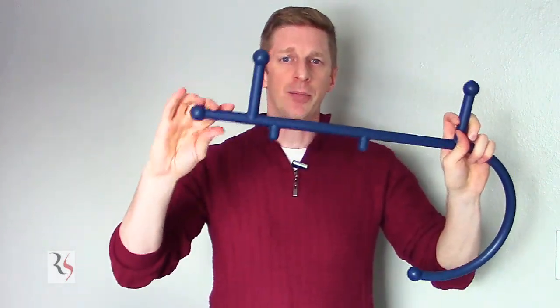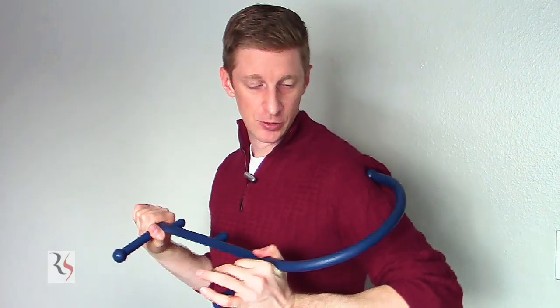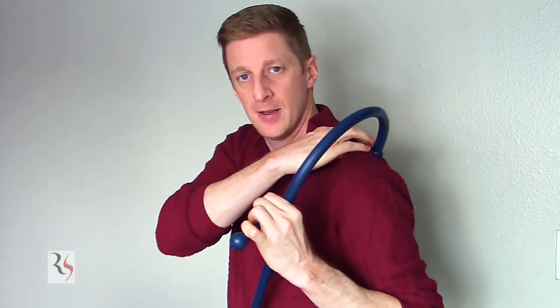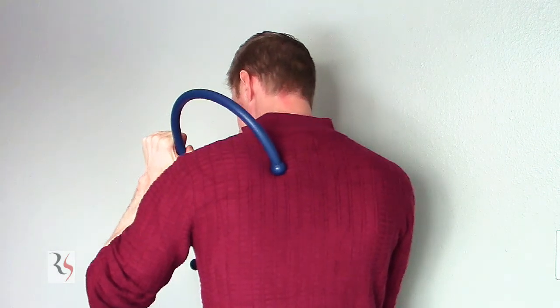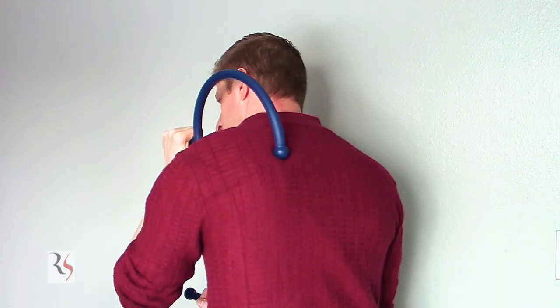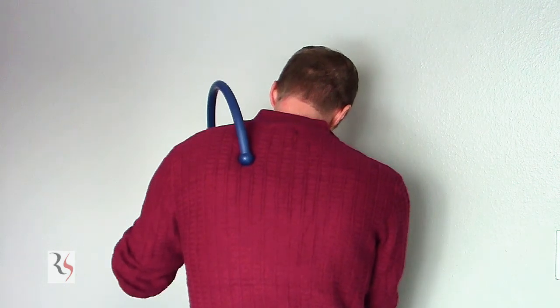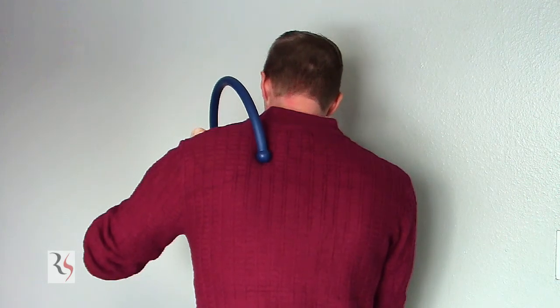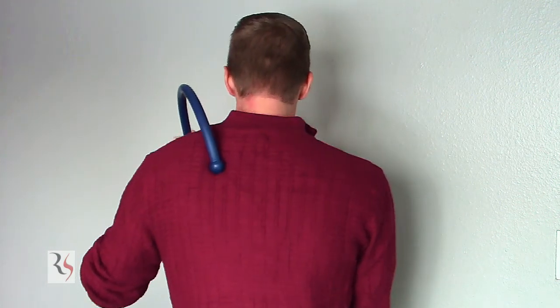Additionally, the longer pulls on the outside of the curve I can use on other parts of my body. I can use the hook to help get into the deltoid and into those rotator cuff muscles right on the upper part of the scapula, and between the collarbone. I can use the hook to get around and dig into those muscle attachment points at the shoulder blade — the rhomboids — a classic place for chronic knots and muscle fatigue, which can lead to headaches and pulling your spine out of alignment.